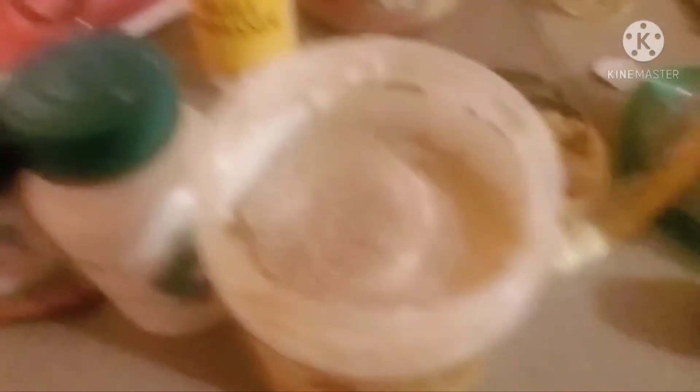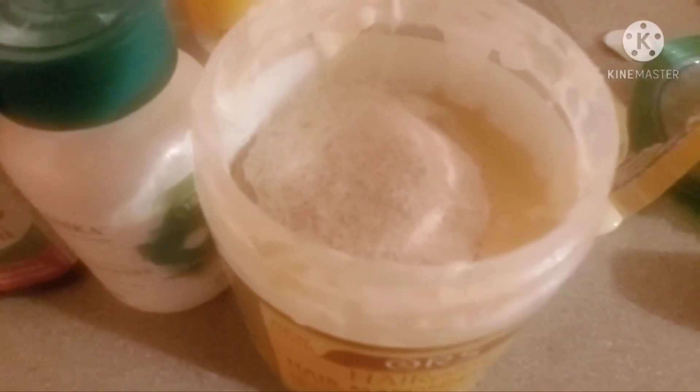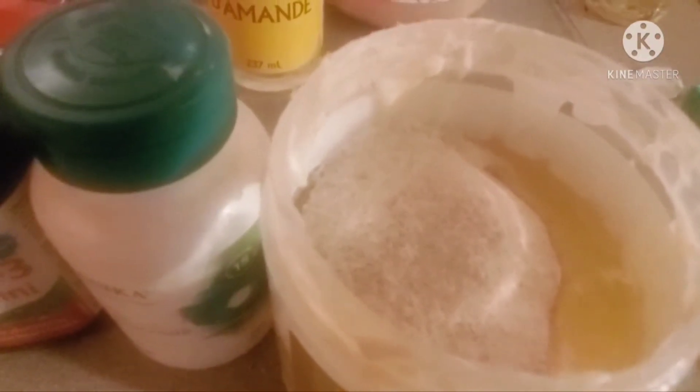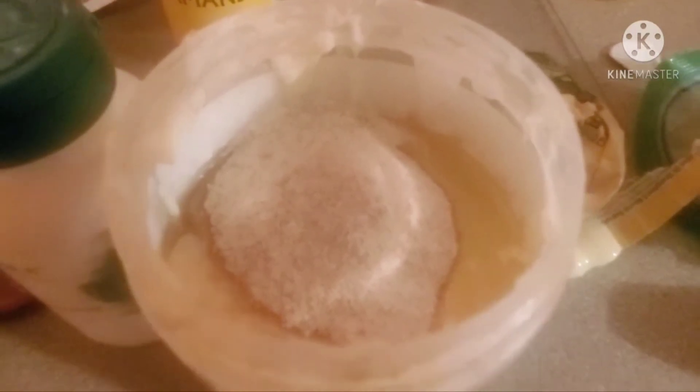You guys may think I'm weird, but this is whole wheat flour and I'm going to add some of that in there too. I've never done the whole wheat flour part before — I've done the rest of this but not this part. The reason I'm adding it is because whole wheat flour has wheat and grains in it. If you look at any hair products, they'll list whey protein, wheat, or wheat germ. You want herbs and grains that are going to cause things to be strong, just like wheat is stronger than white flour.